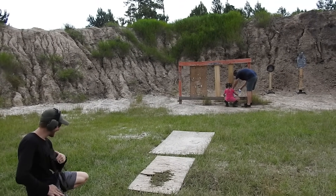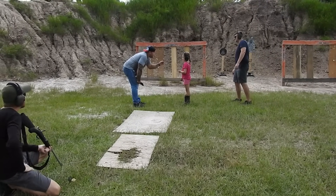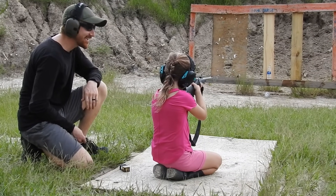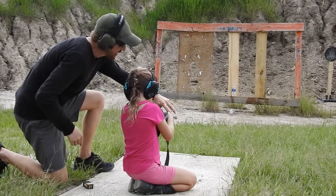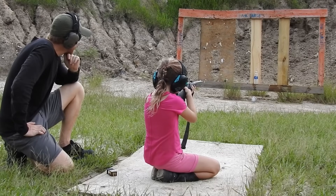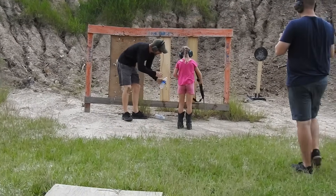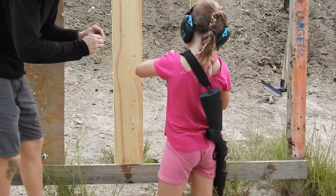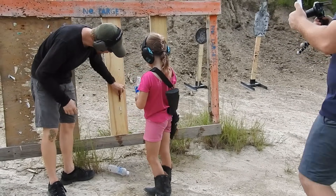I feel like we actually have to give you a challenge. An empty 410 case — you think you can hit that? Look at that, can I get it down? Just sit it down on top. There you go. Now shoot the cap off that bottle right there. Nice job, Autumn. You nailed it, this is unbelievable. You blew it right through that cap. That is awesome. Right through the center of that cap — that is unbelievably impressive. You just hit the edge of the shelf, but still, that's a skinny target. That still counts — 100%.